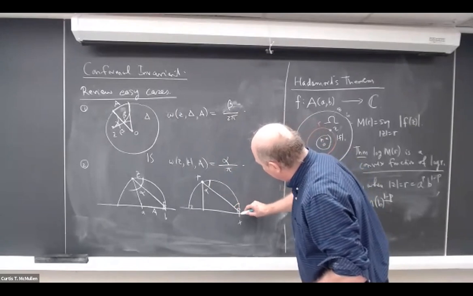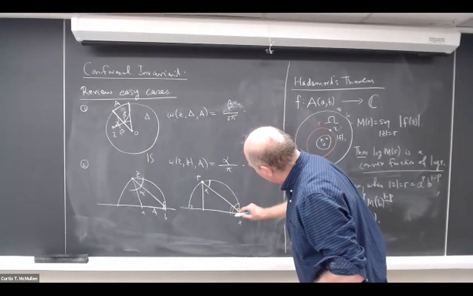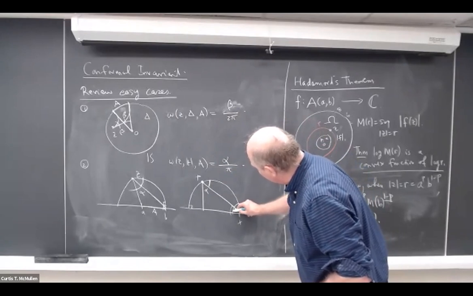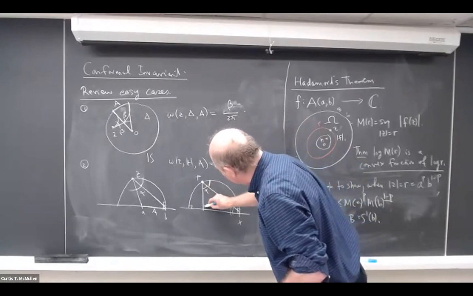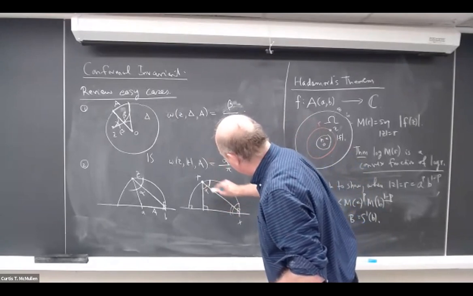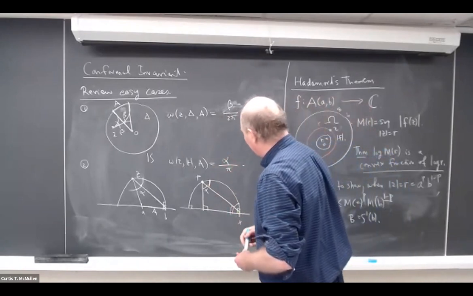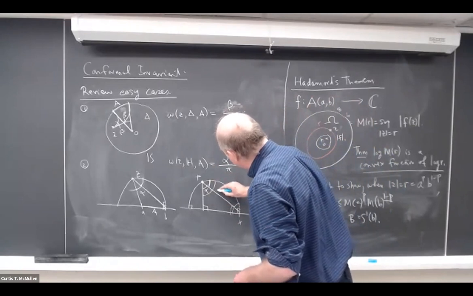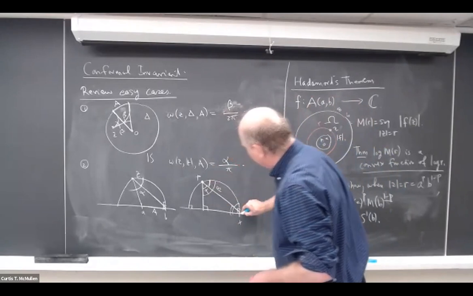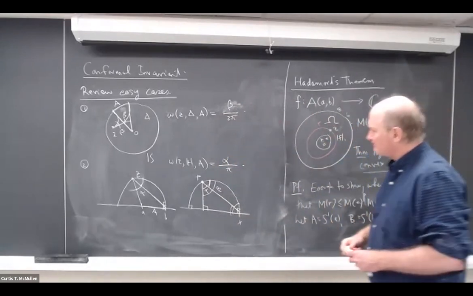Now, what about these two angles? Well, these are complements of one another because they sum to 90 degrees. So this angle here is the complement of this angle, but alpha is also the complement of this angle because in a right triangle, two opposite angles are complementary to one another. And so when you draw the hyperbolic geodesic, you get an angle that's twice as big here as if you had drawn the Euclidean geodesic. And that explains why these two formulas are compatible.